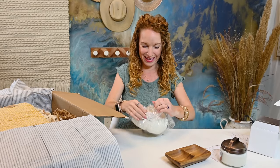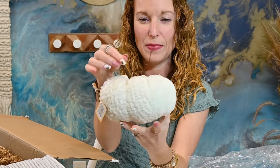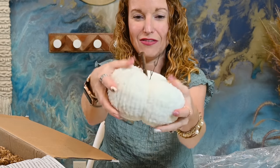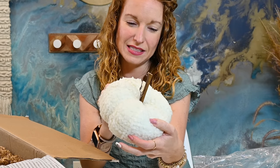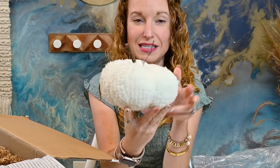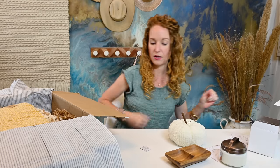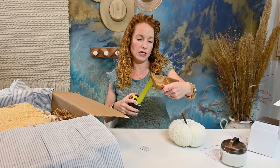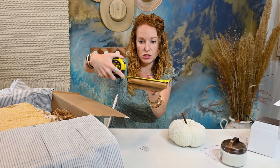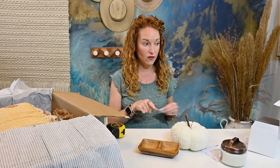We got a pumpkin — he's such a cute pumpkin. He has a little wire stem and a wood wick, and he's soft, like squishy. It's from Audrey's and it's a white fabric pumpkin, five inches by six inches. How cute! And measurements are a really great thing. The two-compartment tray is six and a half inches long and about an inch and a half deep. Here's the pumpkin and the tray together — very, very cute.